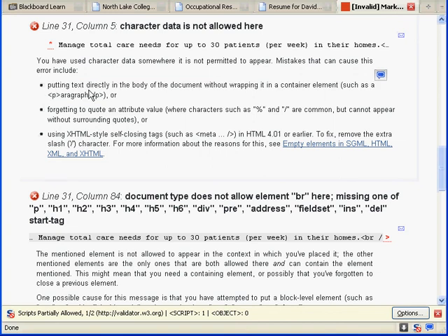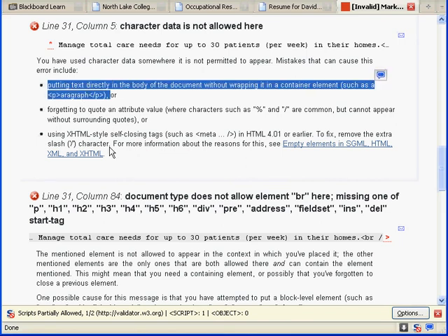And you can look here and it shows you examples of mistakes. Putting text directly in the body of the document without wrapping it in a container element, or what I call a block element, such as a paragraph. So this right here is very important to note. And that's the cause of the mistake.